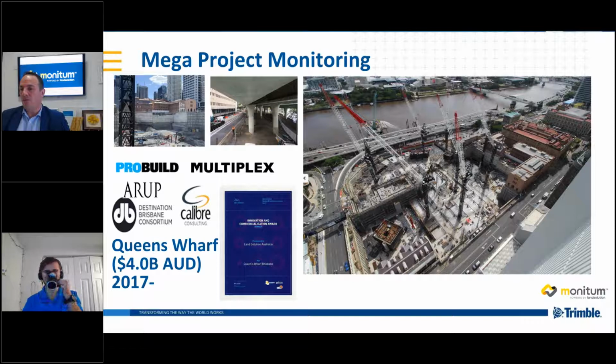That bridge structure was actually built about 35 years ago. Some of you may remember, even overseas, we had a major flood here in 2011. And during that flood, this bridge structure wasn't as stable as people had hoped. So this bridge structure actually created a serious risk for this project.